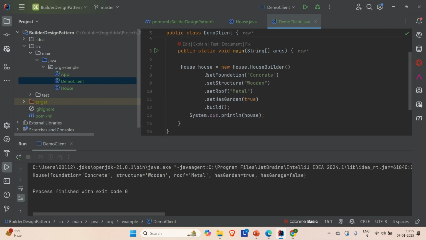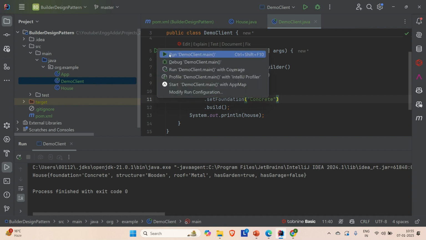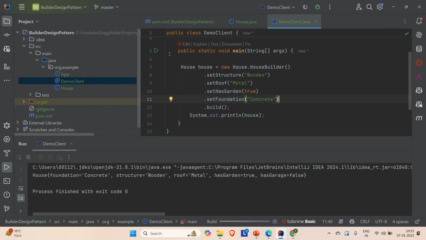Now, if you see, the order of the parameters is also optional. You can pass the parameters in any order. So let me try to remove this. Let's say we just kept the structure first and the foundation last. Now still we are able to create the object and it will not give you any error. So now you don't have to remember the order of the parameters, how they are being passed to the constructor. And still you can see it is giving us the object and it is working fine. So this is the builder design pattern, and this is how you can develop a builder design pattern.